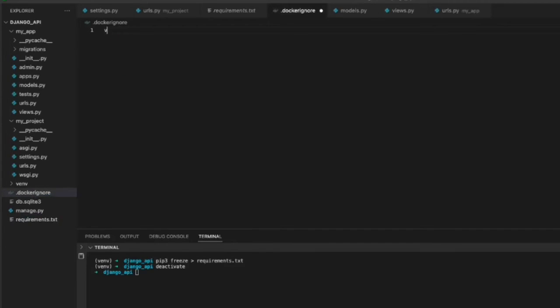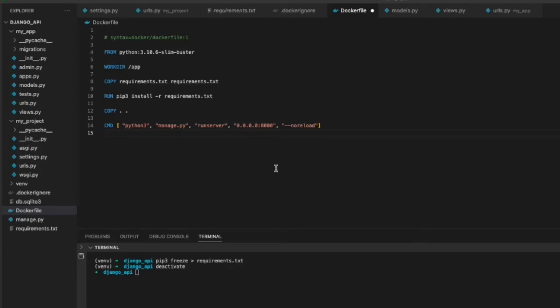Now we add our Dockerfile. The first line is just declaring the Docker syntax, and then we use this base image that is python:3.10.6-slim-buster.